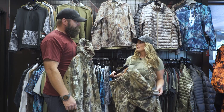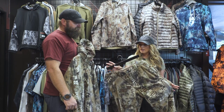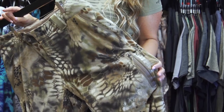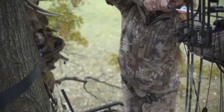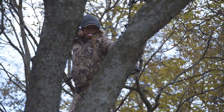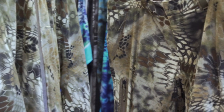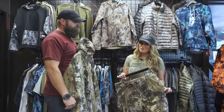I spend quite a bit of time in the tree stand whitetail hunting, and you guys have added an extra bonus to this collection with the Ecstatic Silver technology that removes 99% of odor. In the insulation piece of the fabric, it has odor control technology, so it won't blow out, it won't wear out. The first day you get it, it's as effective as it is the last day you ever wear it.